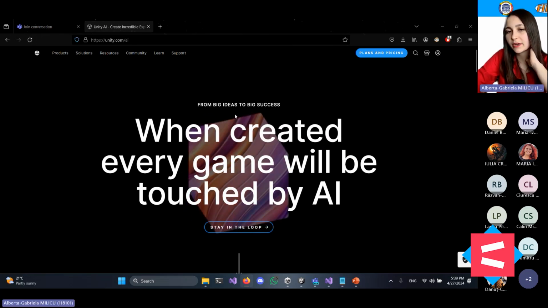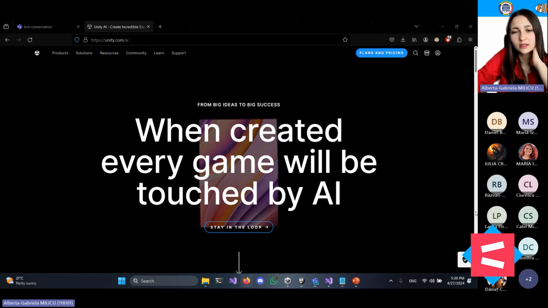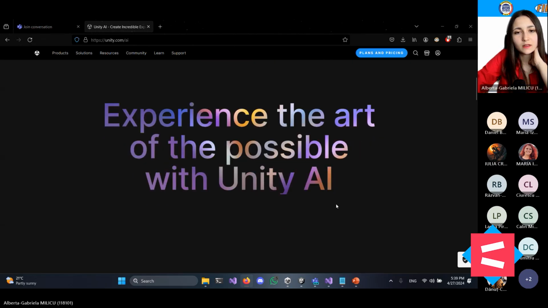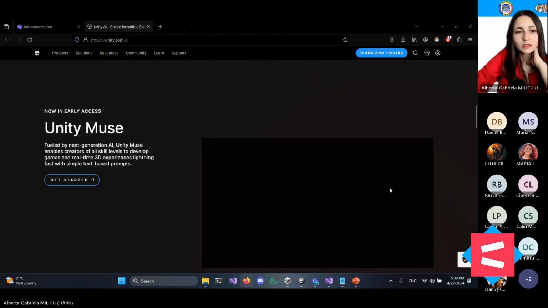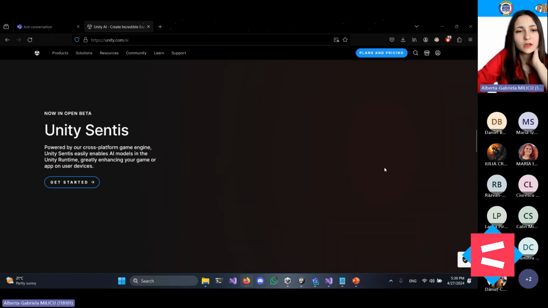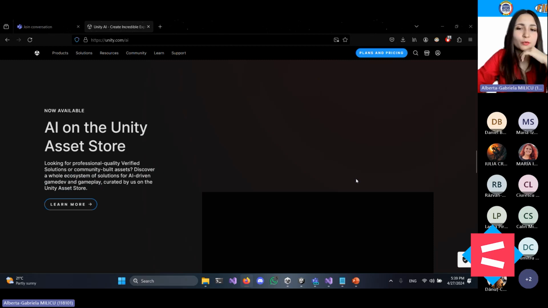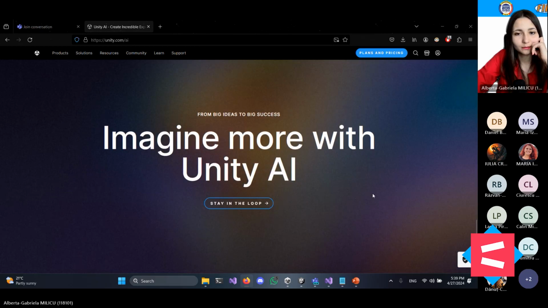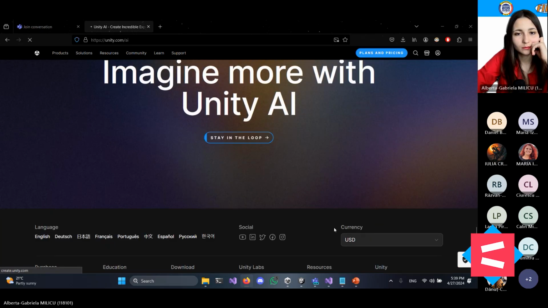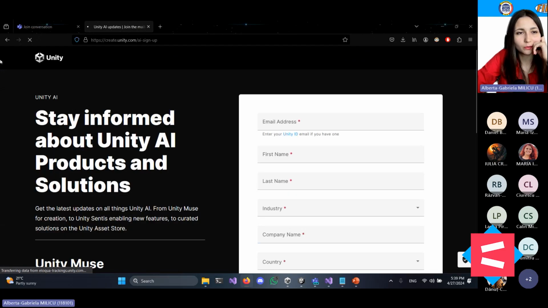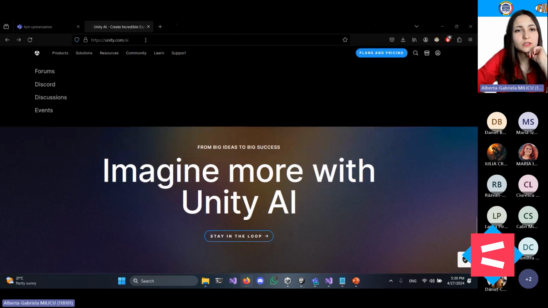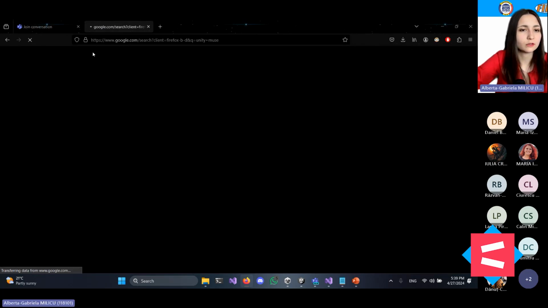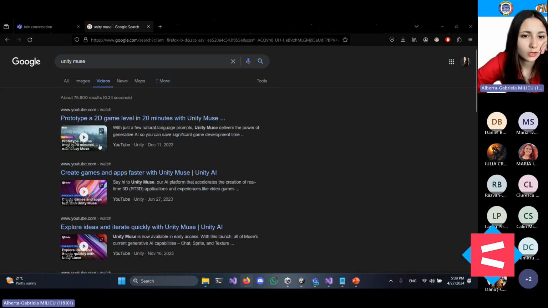If we can take a moment to admire the front end of the site, that I think is really nice. I mean, it wants me to get started and stuff, but we're not going to buy Muse. Let's see here. No, I don't want that. I was hoping we would have an example of this, but Unity Muse, I don't know. Maybe if we click videos, maybe we can see something cool.